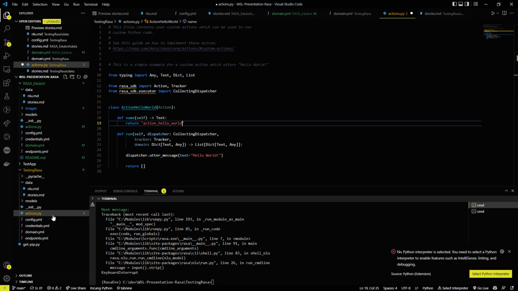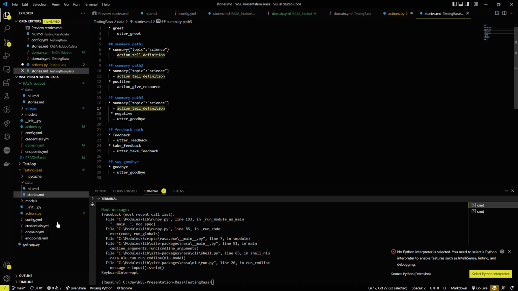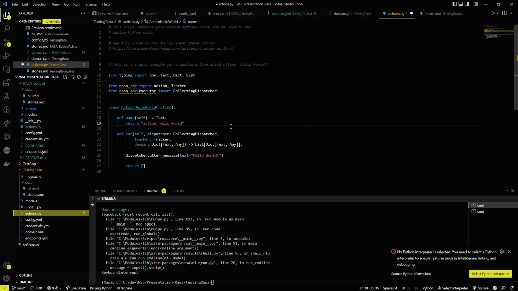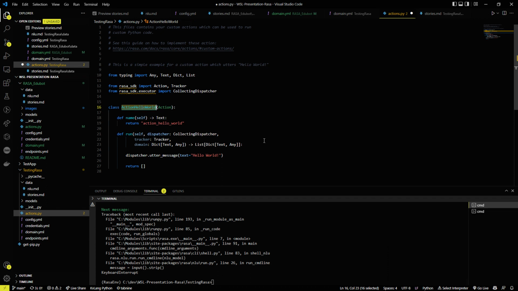This name should be consistent with what you have specified in domain.yaml and stories.md, like action tell definition, because this is how it connects this class with that action.